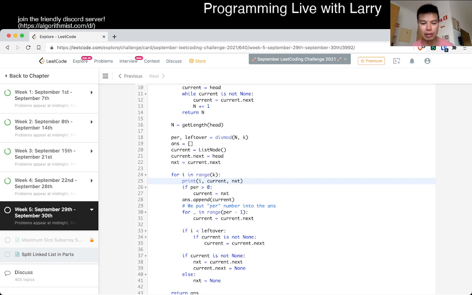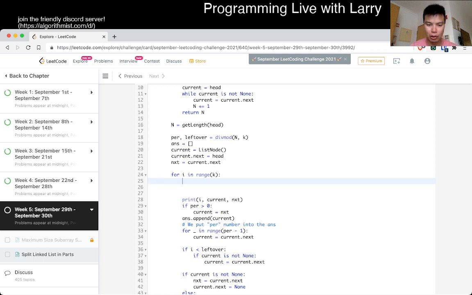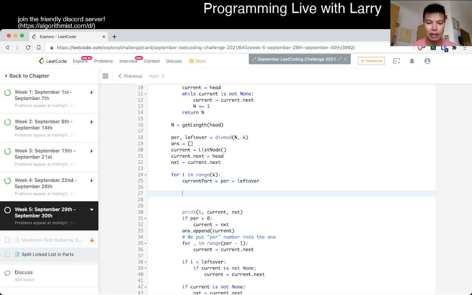I definitely feel like I just messed up a lot. Yeah, okay. Let me think about it for a second, right? So I have all these things of leftovers, but okay. Let's just actually do current part is equal to per plus leftover. So that's the number of things that we're doing.